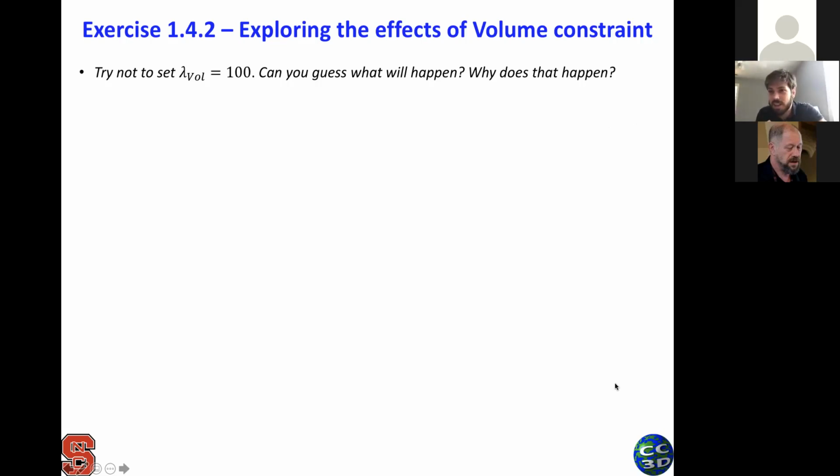You can try 1,000 and tell me what the result is. No, keep the target volume to be 1,000. But now let's make the lambda volume to be 100 or 200 or 500.